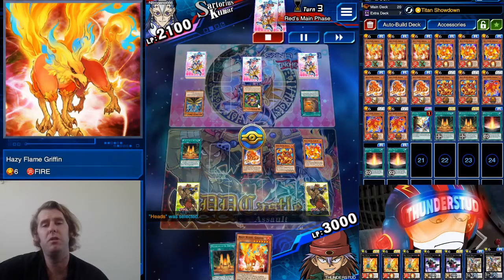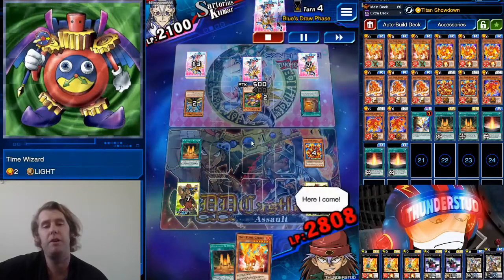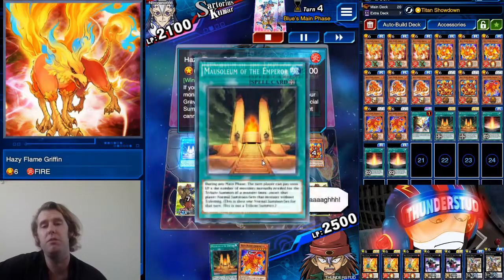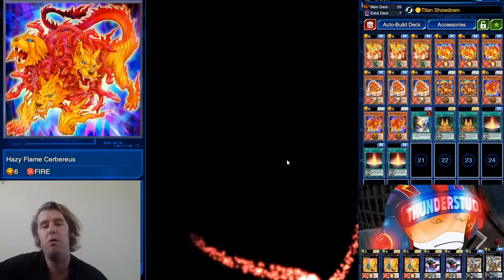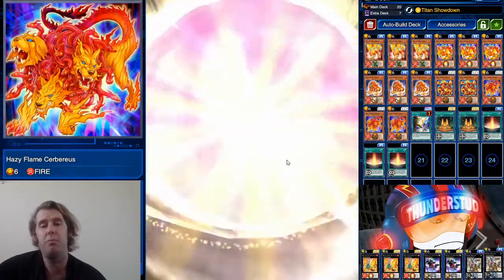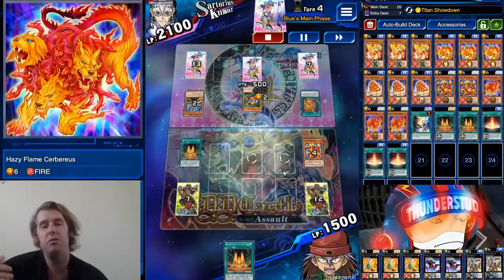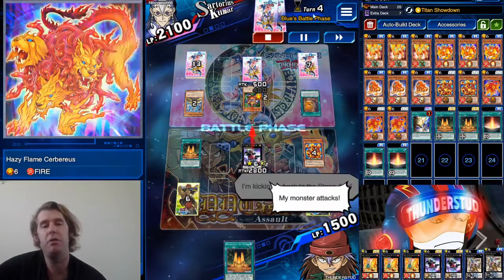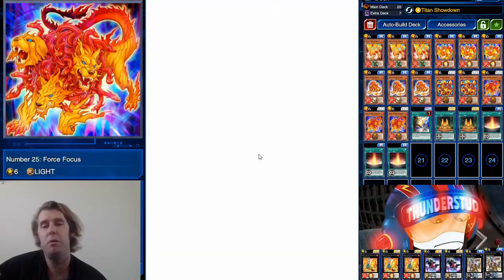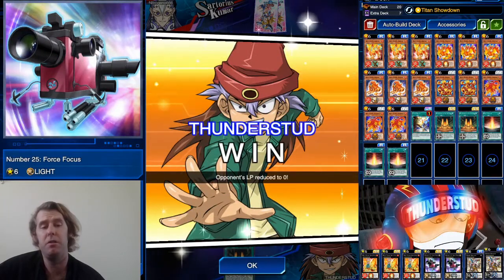Here our boy uses a Time Wizard, blows up our little Hazies, swings for 500. Still not a big deal as we have our Mausoleum and a special summon. So we're going to special summon the Griffith, Mausoleum out the Cerberus. Now if we didn't attack our opponent at all, we'd have our Titan Showdown range, but we did. So we're going to go with number 25. We don't have to use a Hazy Flame. You can bring out any of the Xyzs we want. Bring out Force Focus, swing over the little Time Magician for lethal.